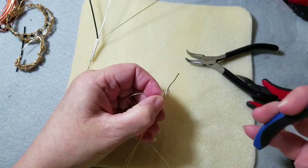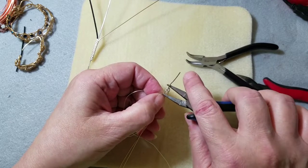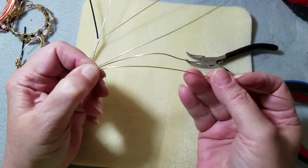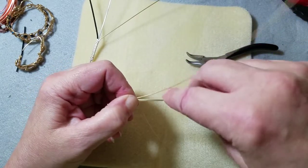And you don't have to do this, but I'm going to just give it a little smash and a pinch. All right. So now I bent my wires a little bit. So let's straighten that back up.